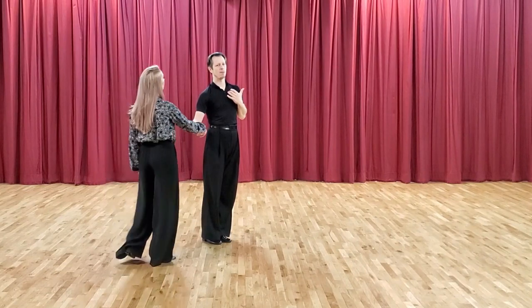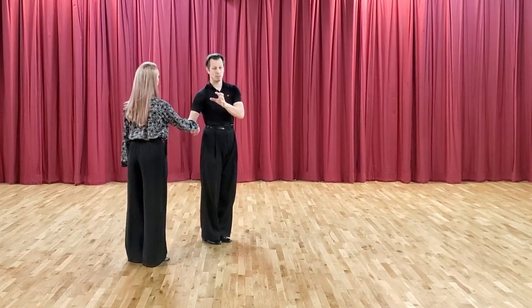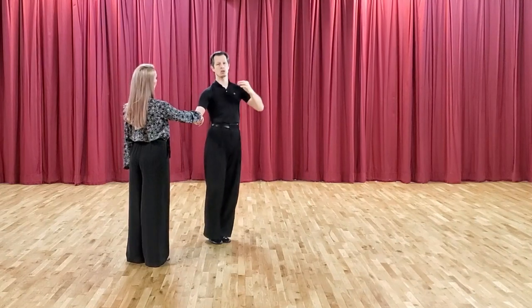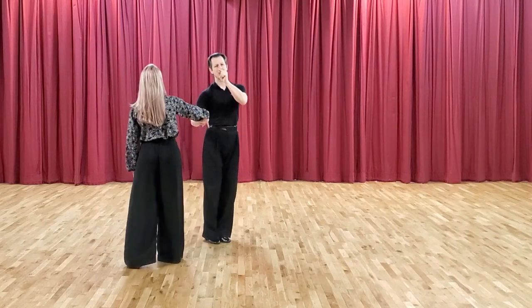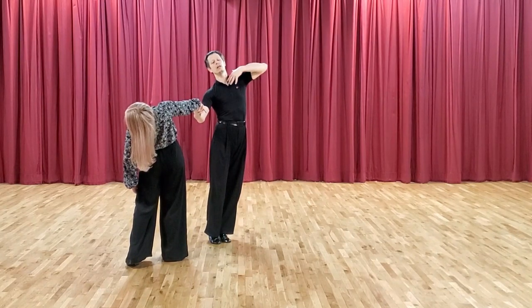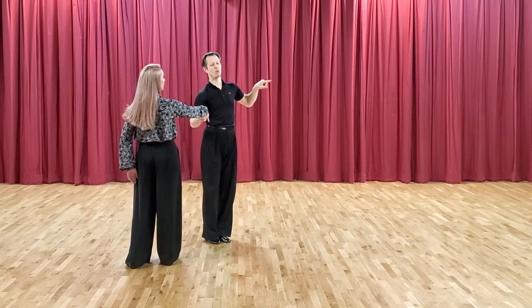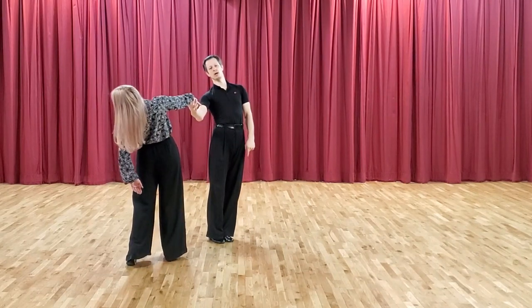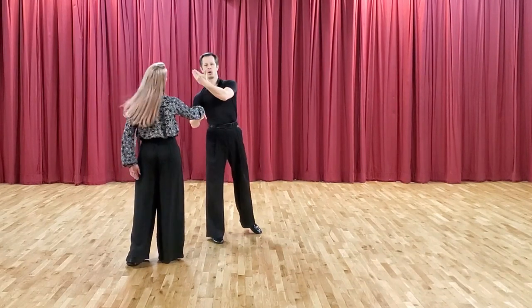But maybe I don't want to counterbalance myself because I also have her, and I want the partnership to stretch and to look really big and really finished and really musical. So I actually want her to pull me a little bit extra to the right. So maybe I will counterbalance a little less than what I need for myself because I know that she's going to help out a little bit extra as well. So that creates a little bit more shape.